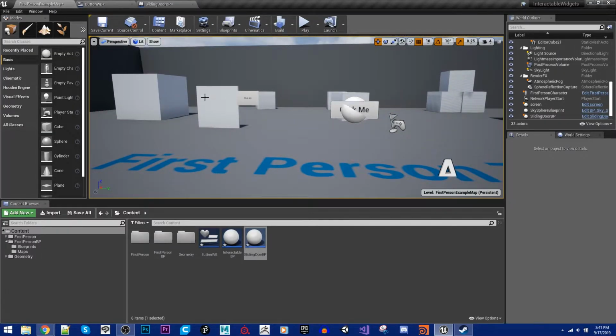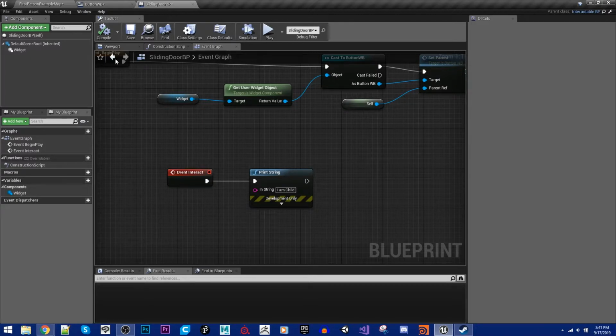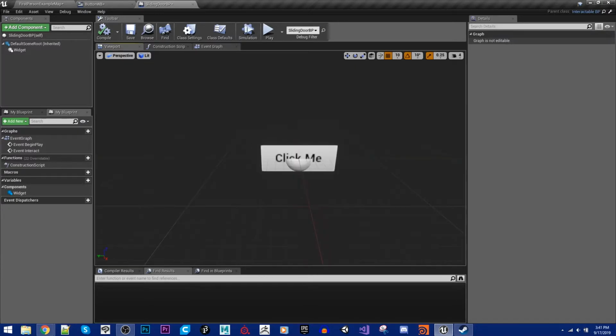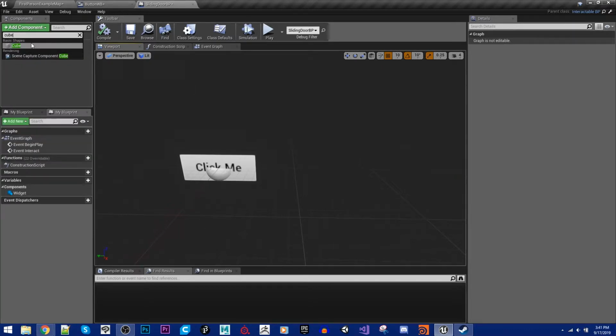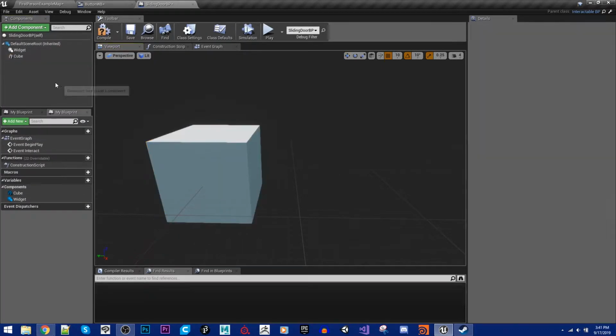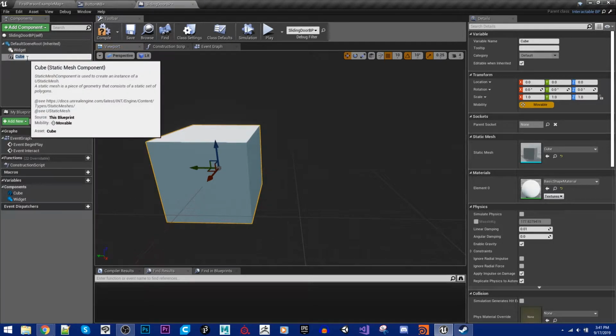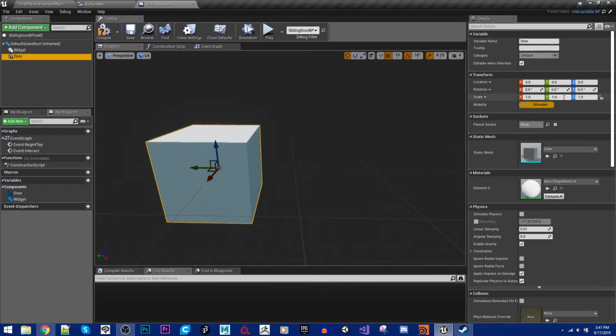So from here, I will basically be recreating the final door portion that you see over here. And this is going to involve the use of a timeline, really to make it kind of smooth and such. So the first thing I'm going to do to this blueprint is add in a cube. I'm going to rename this door, and I am going to scale its x down significantly.